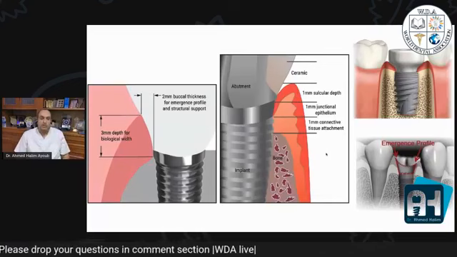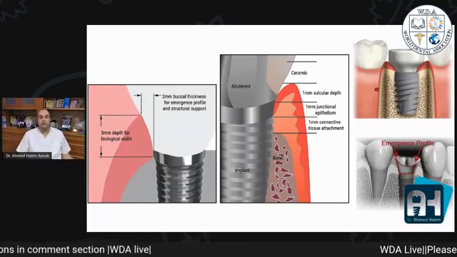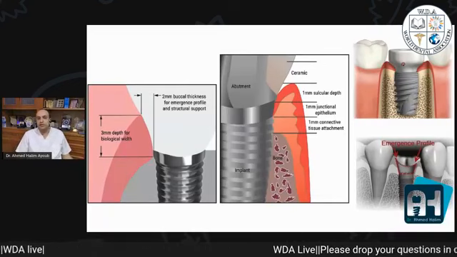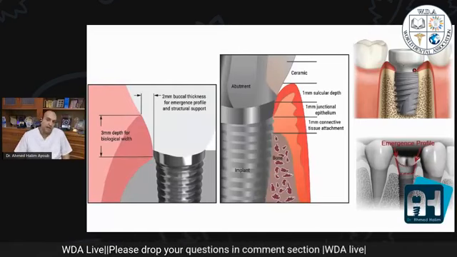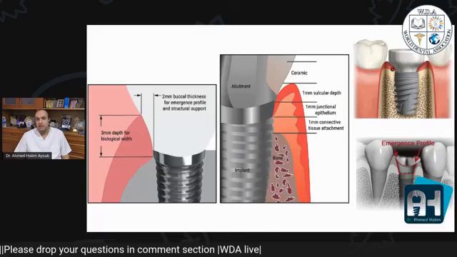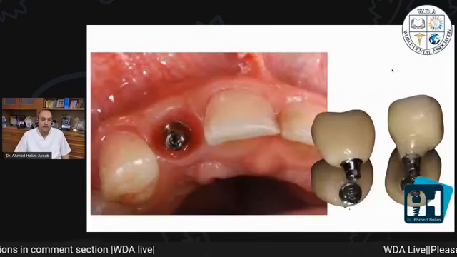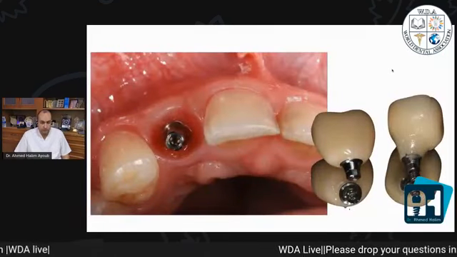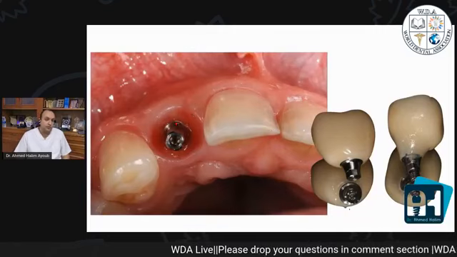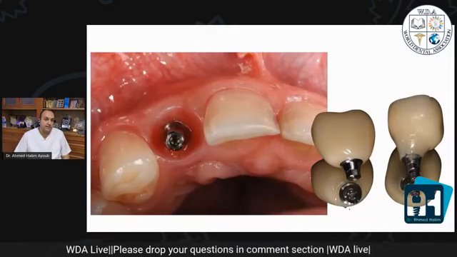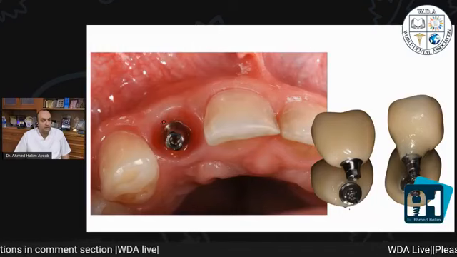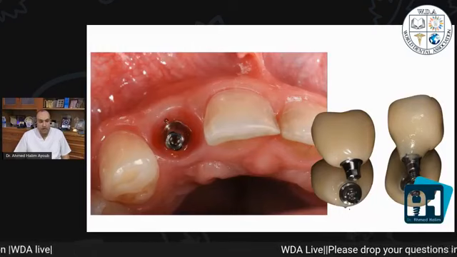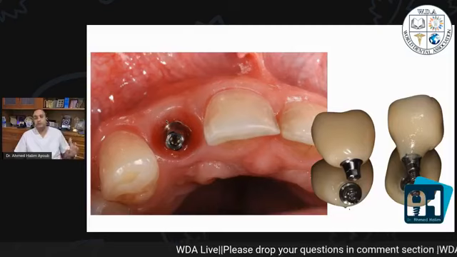Usually we reshape our soft tissue using a healing abutment, and you have a lot of shapes of healing abutment. This is what everyone is using to reshape the emergence profile or the soft tissue. This is what we can call a good emergence profile. You can see here we have nice soft tissue, a thick keratinized band of mucosa around our future restoration.